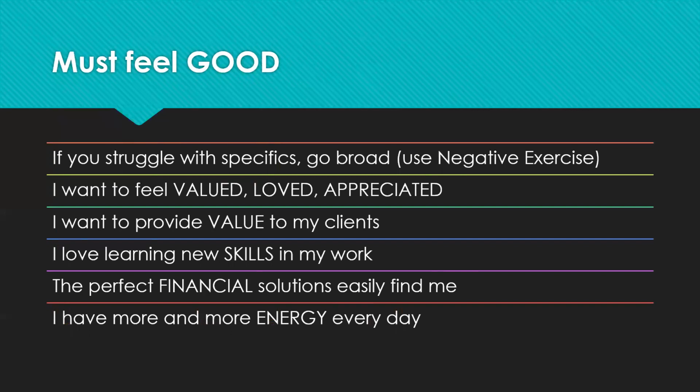So sometimes if you're being too specific in your statements, you'll start to feel kind of icky, right? Or it won't be in alignment with your belief system. I've seen people do a focus wheel where it's like, I'm a millionaire, but your belief system knows you're not a millionaire. So it starts to have the reverse effect and you start to feel kind of crappy, because it's too specific. What you want to do instead is go broad. So an example of this might be, the perfect financial solutions always find me, right? And it'll feel good because that's in alignment with who you are in your belief system.